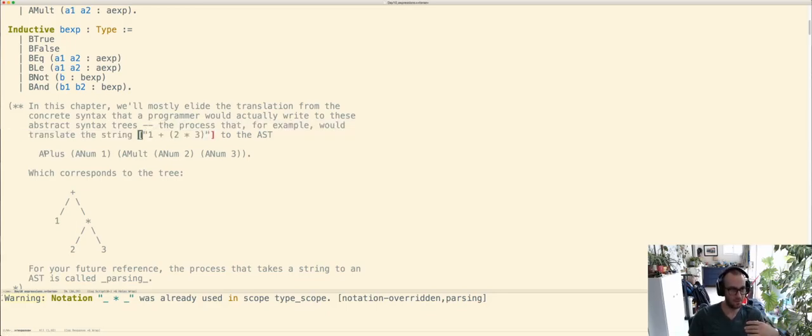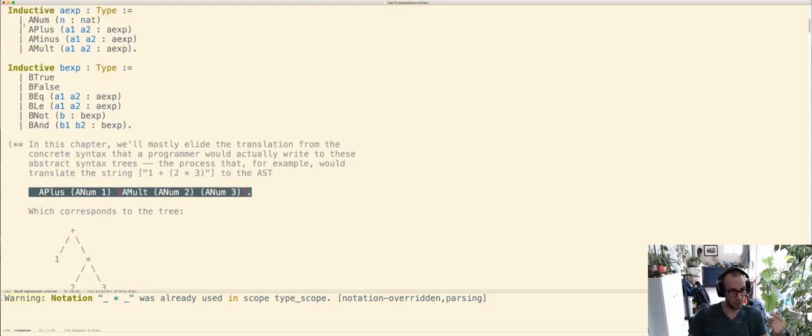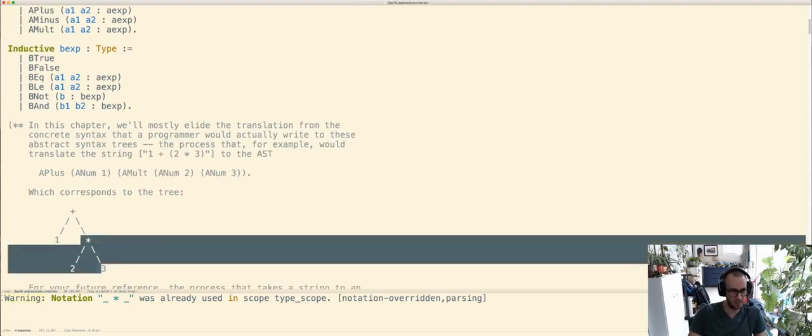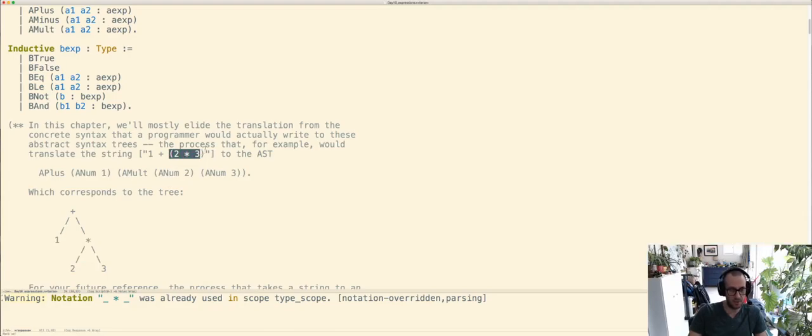Let's pop back up. We got from this string to this tree by interpreting the constructors we have up here. So we said, okay, we had a plus there, and it was going to be outermost. If we needed precedence, then it would be tighter in the tree. So notice how the mult is lower in the tree than the plus is. This mult tree is really this subtree, and that's representing what we really wanted.